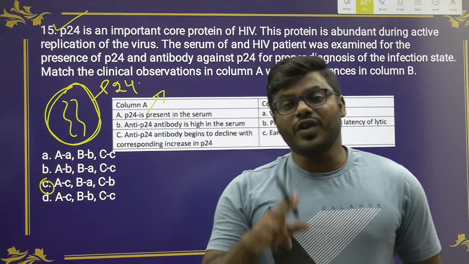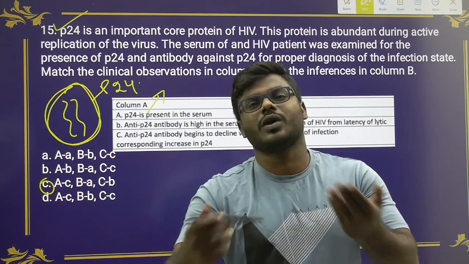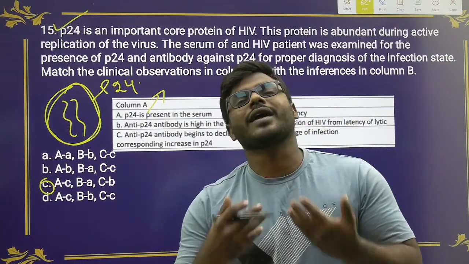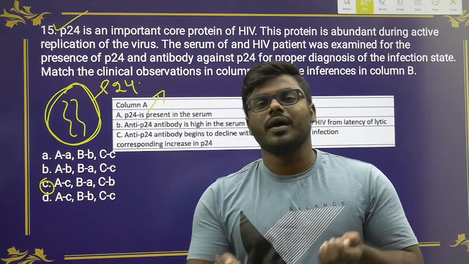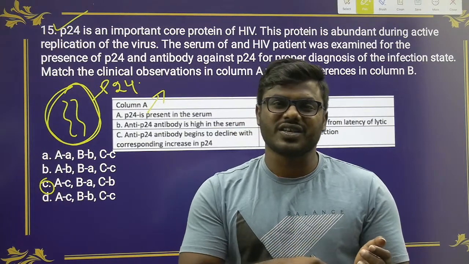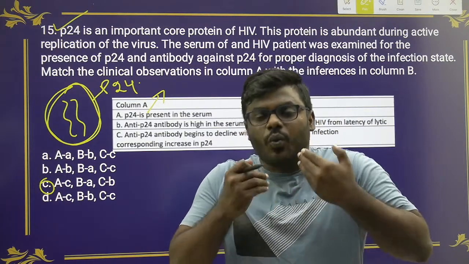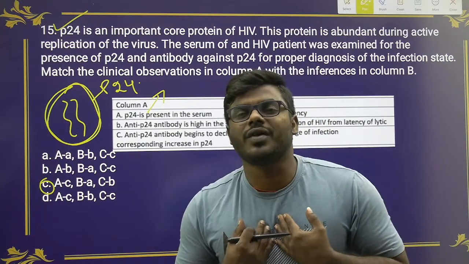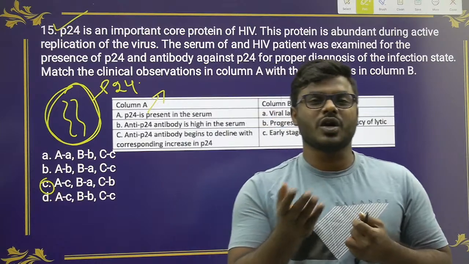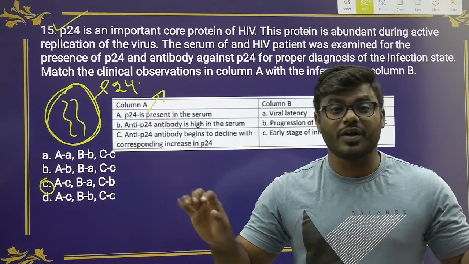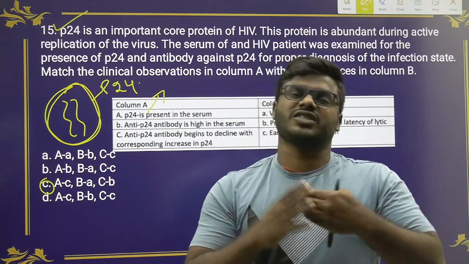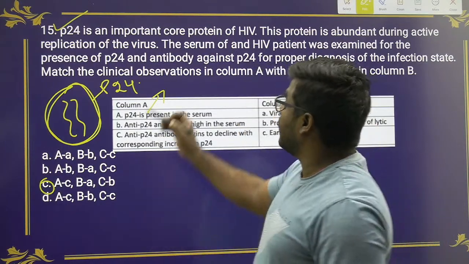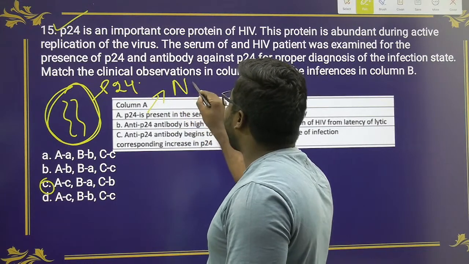I want every one of you to remember the statements I am going to say right now. Suppose unprotected sex happened or injection of drugs or syringes. If we want to determine whether the person is HIV positive or not, originally our body's incubation period is how much? 90 days. You all know very well. But if you want to know it much faster, within 10 days, we will go for a test called the NAT test.